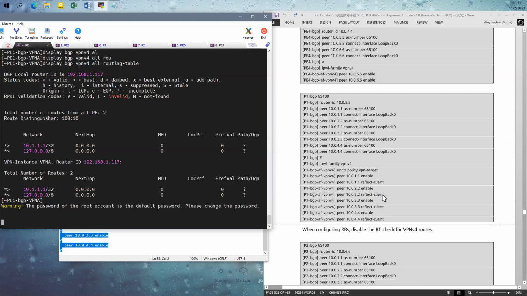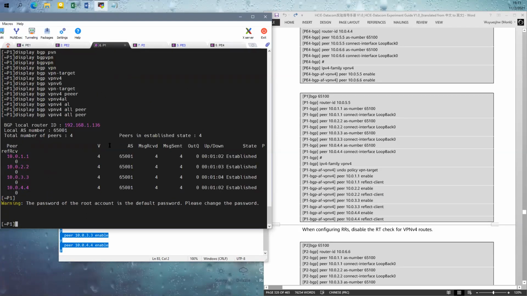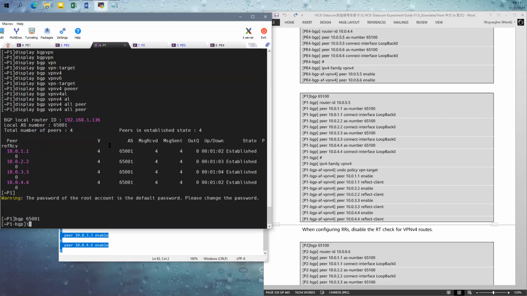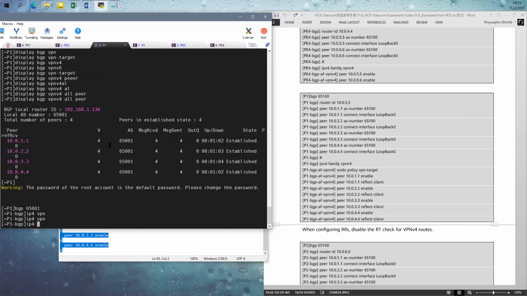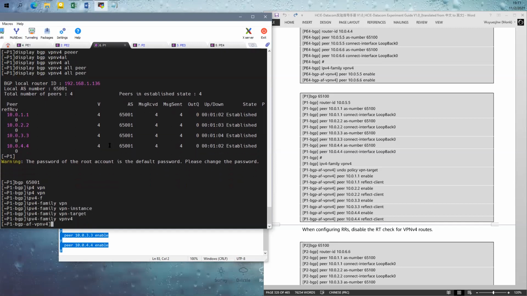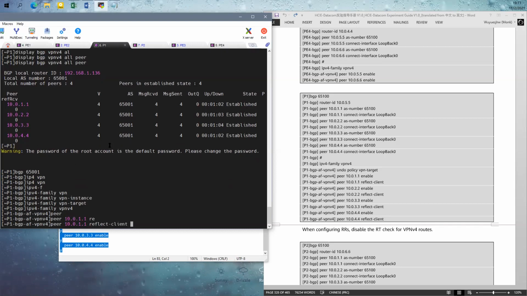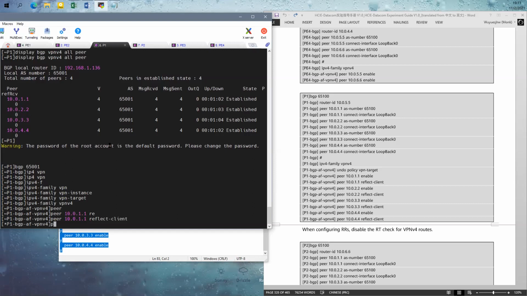Did I forget to configure something? Oh, I forgot to configure the reflector. Oh dear God. I forgot to do it, because I forgot.